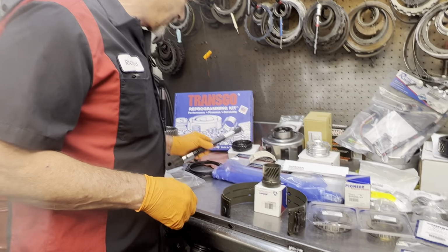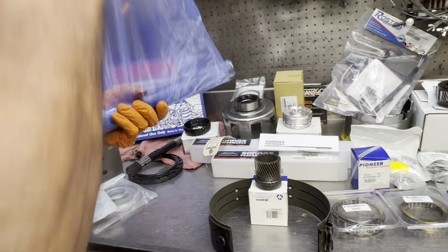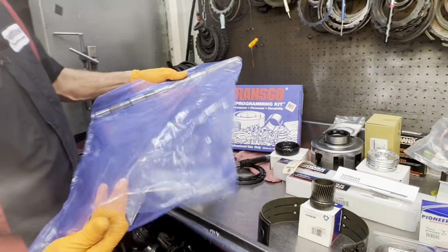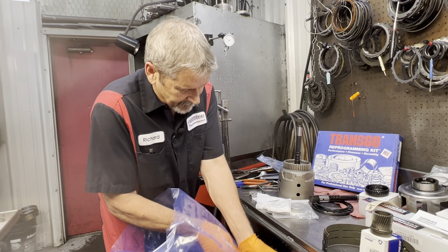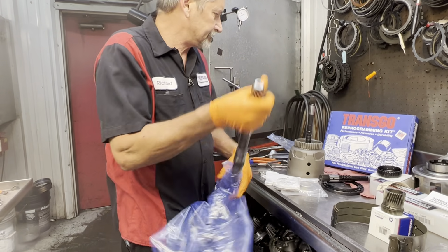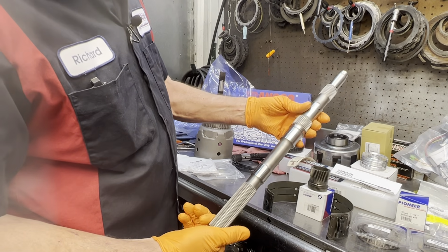Now he did also buy the Sonnax billet output shaft. Get this beauty out of the bag. Maybe I can just tear the bag and pull it out the side. Really nice piece here too.